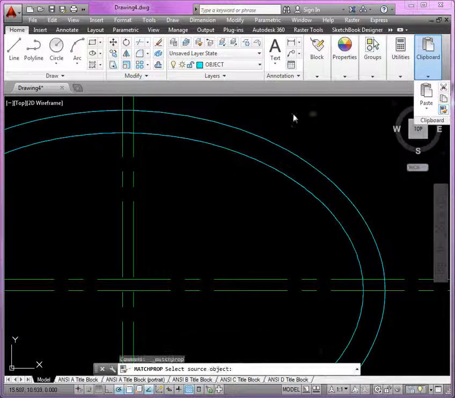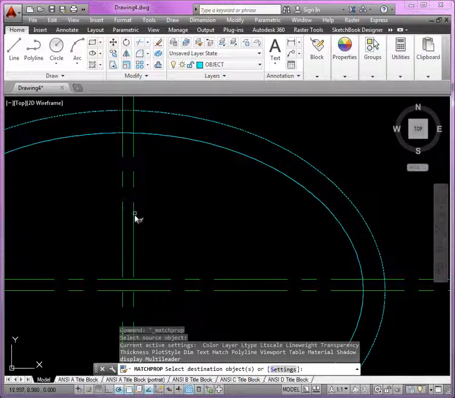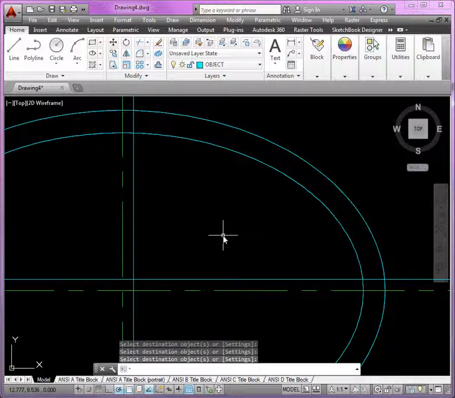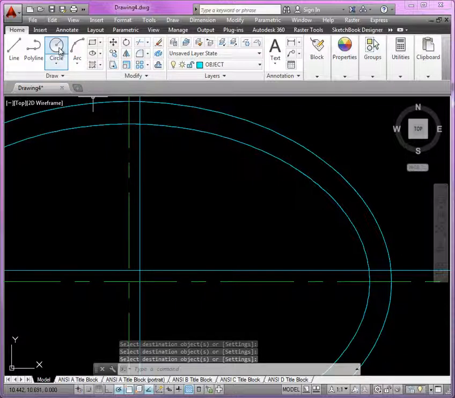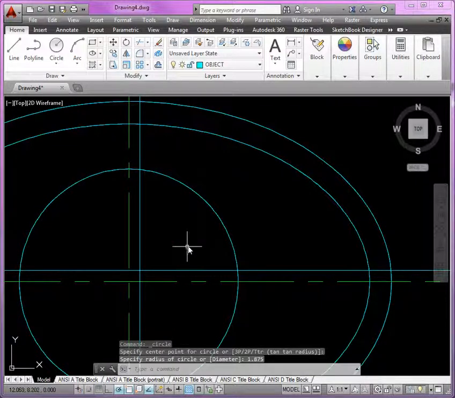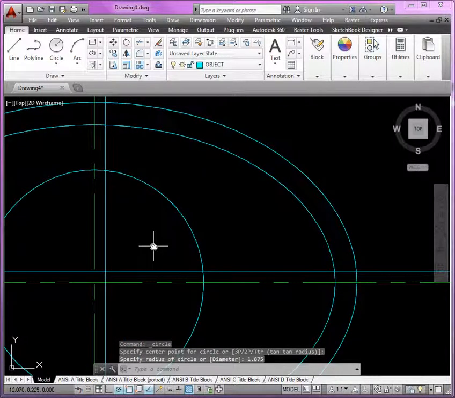We can select match properties, then select the ellipse and apply that to those two offset construction lines. Now we also have a circle there of radius 0.1875. So if I start that from the center, radius 1.875. Okay, now we have all the edges for our filleting, and that one feature up in the right corner.